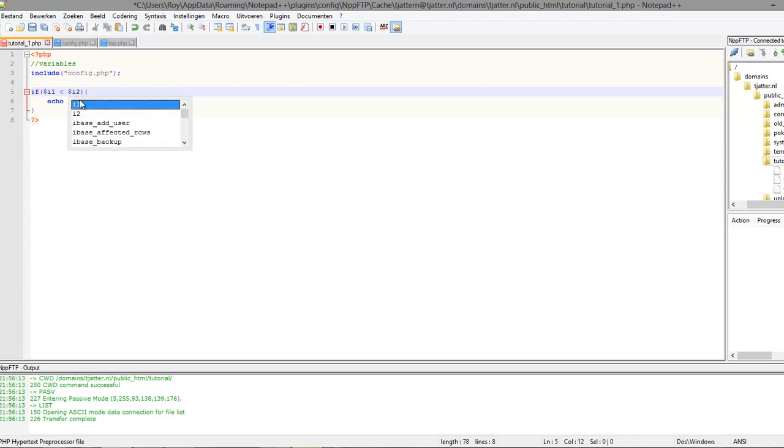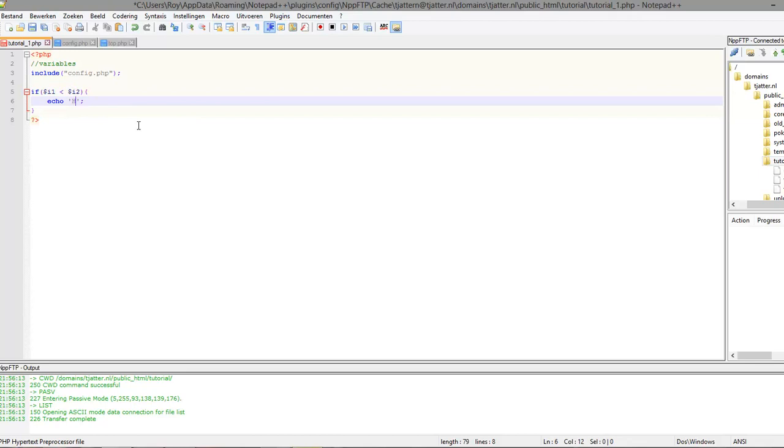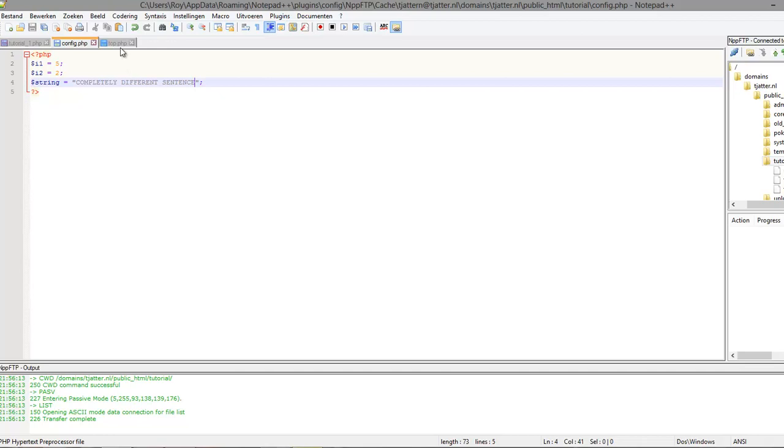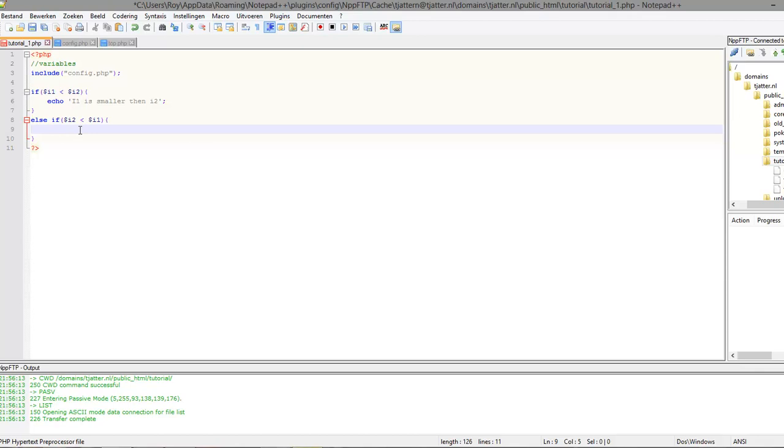Echo e1 is smaller than e2. Else if e2 is smaller than e1, which is the case right now, then you will see that this code is executed and is true. So it will echo second statement is true now.